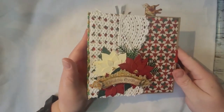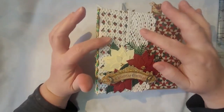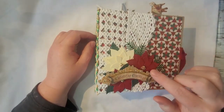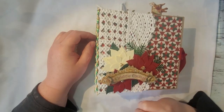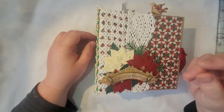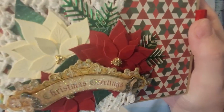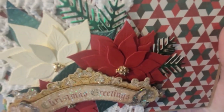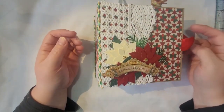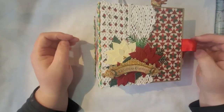On the front you'll see this nice crocheted piece that a friend gave me. I made some poinsettias — you can see how beautiful they are. In the middle of those poinsettias there's something crushed that's gold, which I get at a dollar store here in Canada. This piece also came from a friend in a little set she sent me.